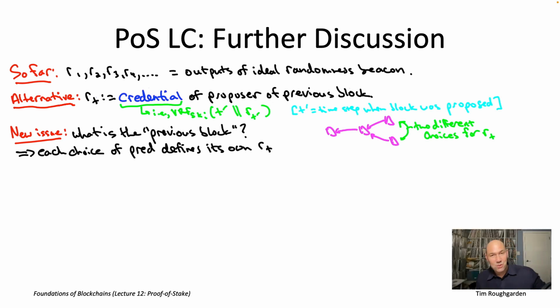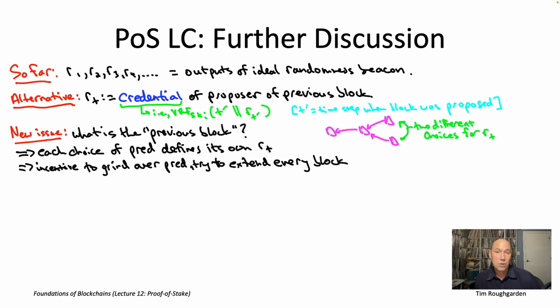And so this means, and this was promised in the previous video, that even if you look at the definition of the credential, it seems like that's independent of the choice of predecessor, right? The predecessor of the proposed block does not appear in the input to the VRF, but nonetheless you get an implicit dependence on the predecessor selected, because that determines the pseudorandom seed, which gets fed into the VRF output. And so that means nodes are now incentivized to grind over the various pseudorandom seeds that they're able to use, or equivalently, to grind over their choices of the predecessor block.